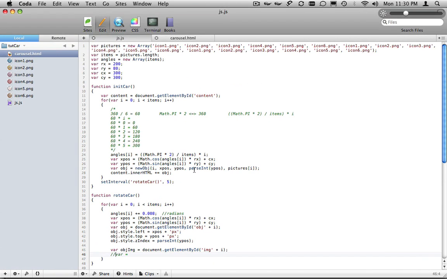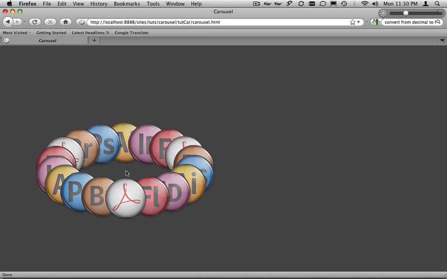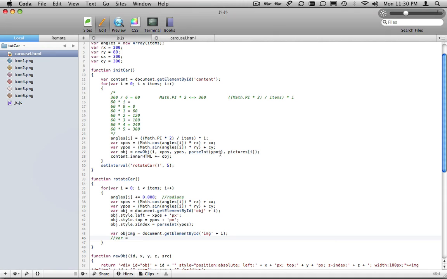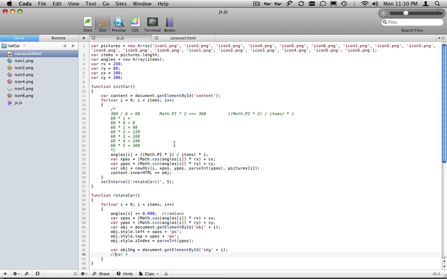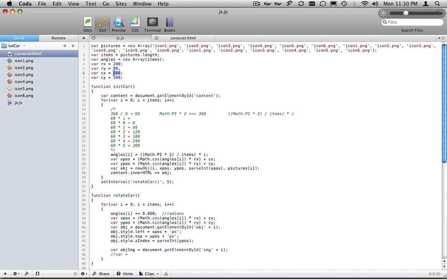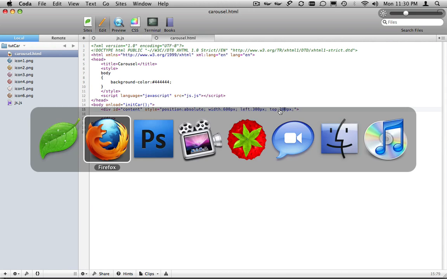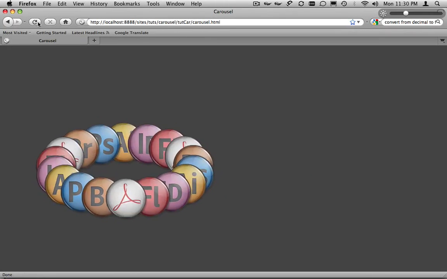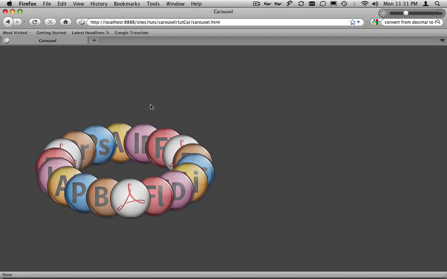So you can center your carousel, or you can place your carousel just in here, changing these values, or in here, changing these values. So it's the same if I put over here 300 and 300 and 0 over here. Just play with it, and I'm gonna put 300 here and 300 here. And if I reload this thing, it's the same. Okay, so you can play with this kind of thing.